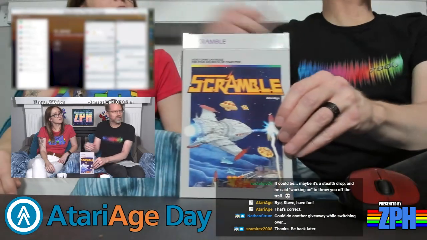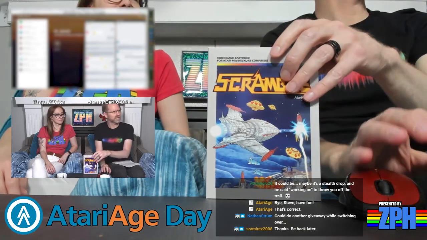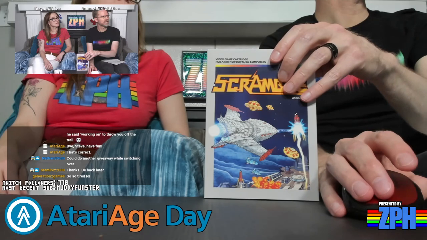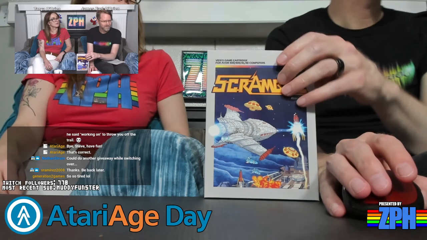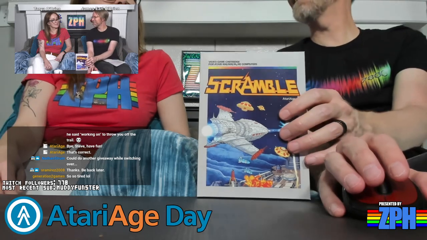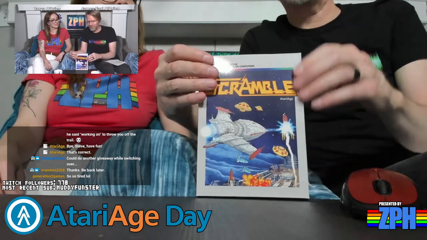So let's switch over to... There we go. Scramble. Actually, is this the right view? Yep. No, there's a better one. Oh, you've got the desktop on there.